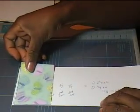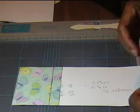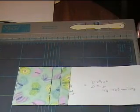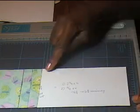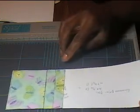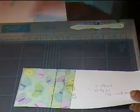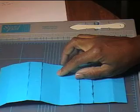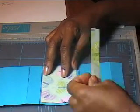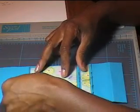So when you're done, it's going to look like this. And those are the strips that I removed, and this is all of the paper that I have still left to cut from. Now let's go ahead and add these to our card base. I'll bring that back in, and again, using whatever your favorite adhesive is, go ahead and adhere those down.